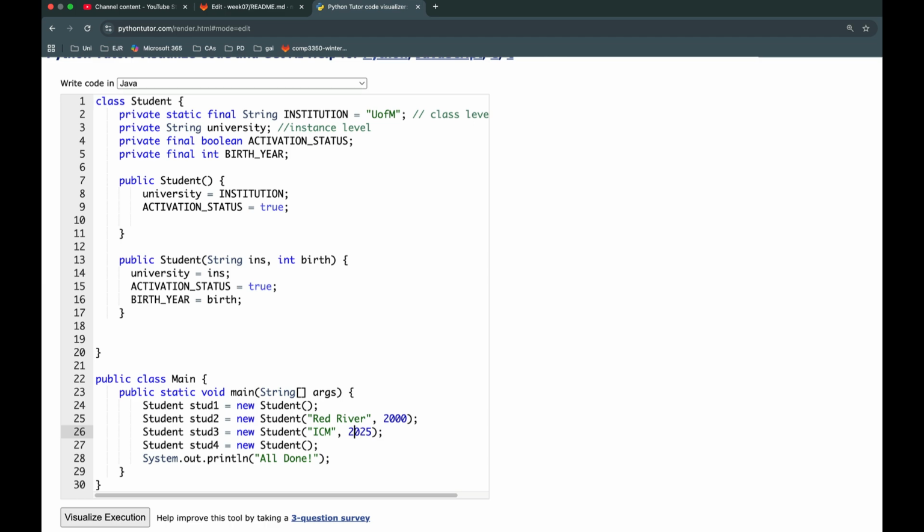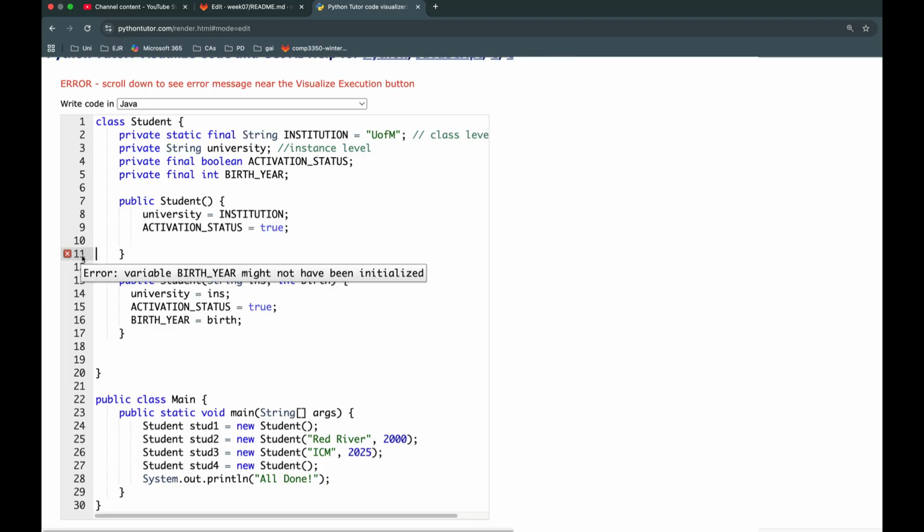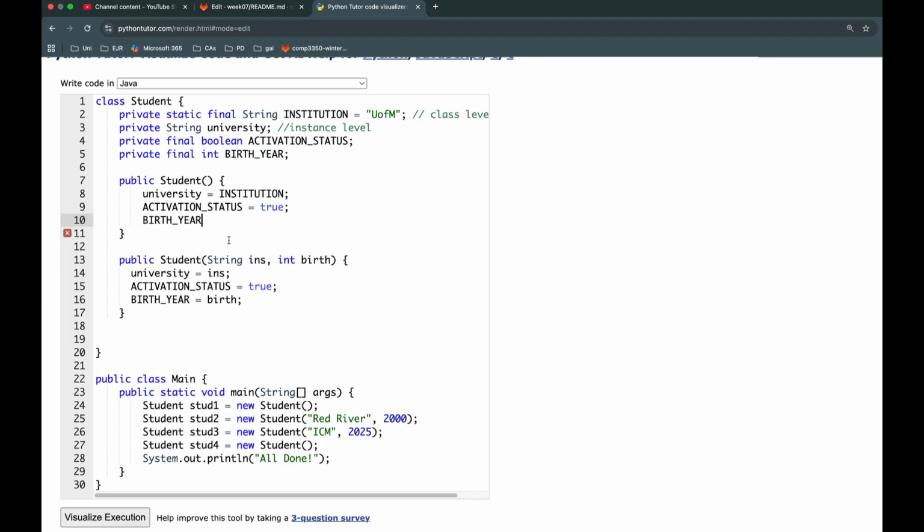Oh, that's not a year. Oh, I need to initialize birth year. By default, I'll just pick a random year. That's fine.